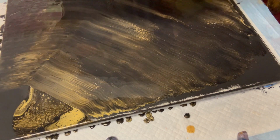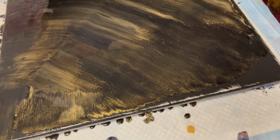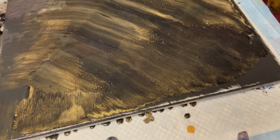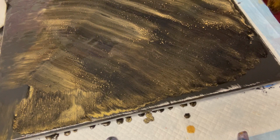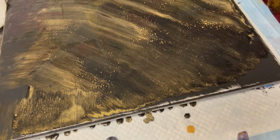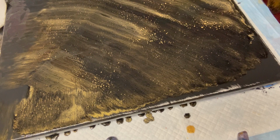Did I lose my gold? No, I didn't. It's coming up. It's showing up. Okay. It is showing up. You know what? I've been wanting to work with these. I'm going to see what I get. Oh, in a way, I wish I hadn't done that. There's a hint of gold, but the gold is not as prominent as I wanted it. But maybe that's still okay.